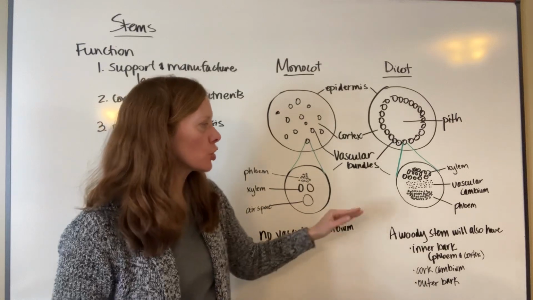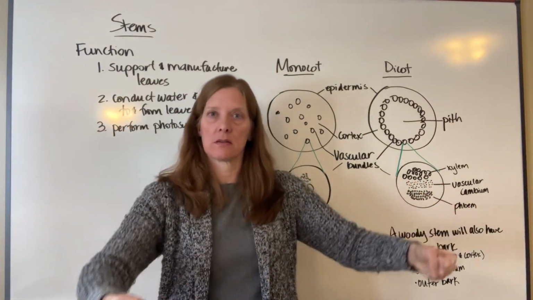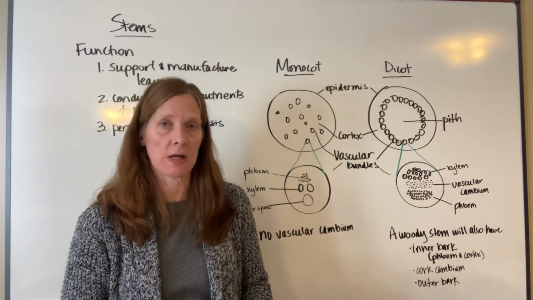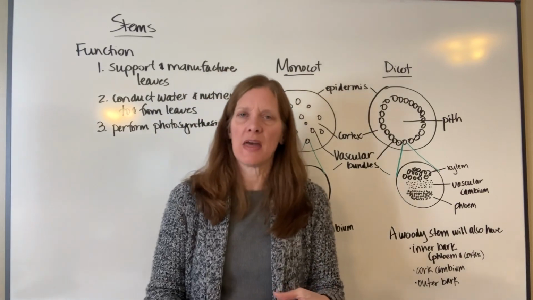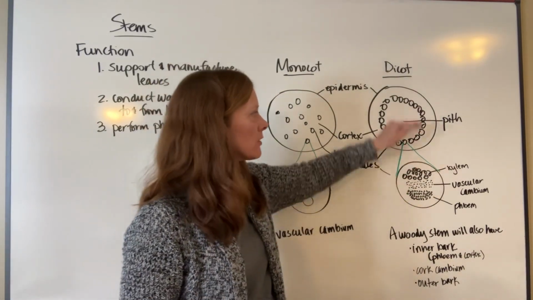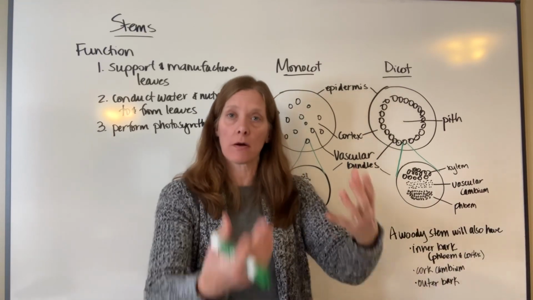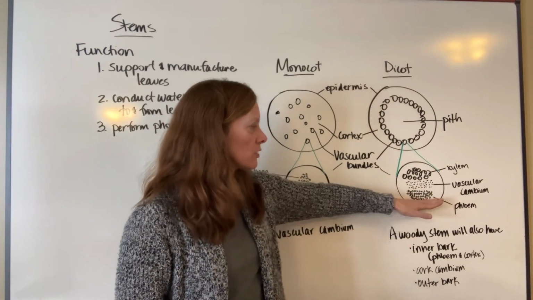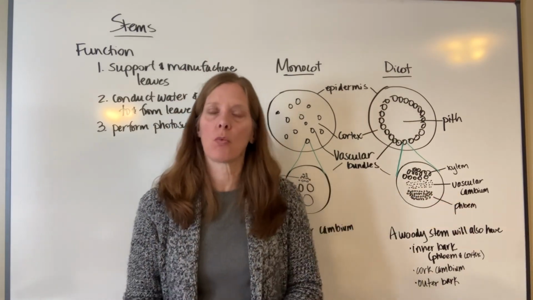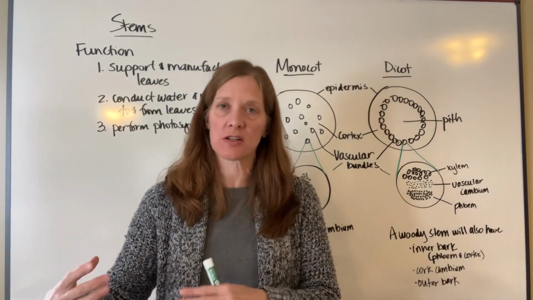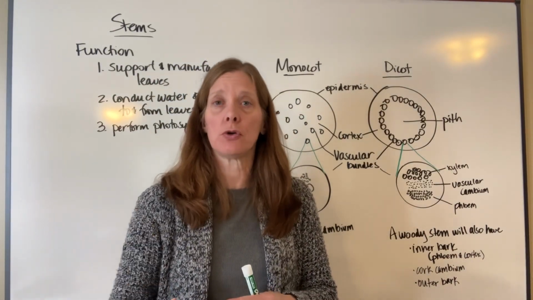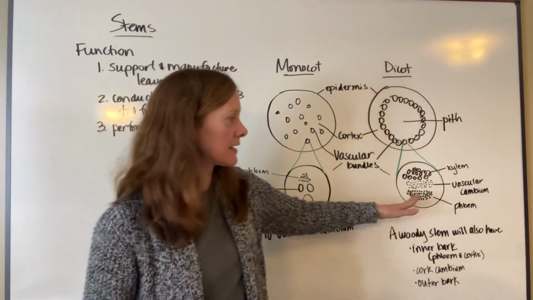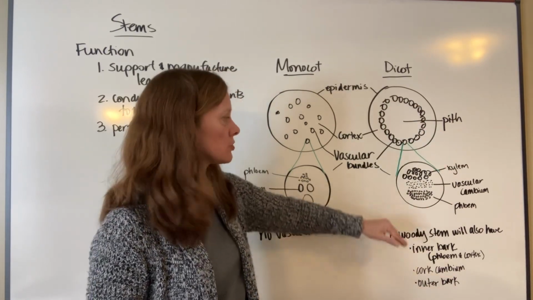And that's why girdling a tree, or cutting around the outside of it, is actually fatal to a tree. Once you girdle a tree, they last for a while because all of the xylem is on the inside, and so we can continue to get water and everything up to the leaves. But eventually, when you girdle it, you've cut through all of the phloem, and so when that happens, the leaves cannot transport all of the food that they've produced down to the roots, and so the tree actually ends up starving to death because it can't get the food from the leaves all the way down to the roots.